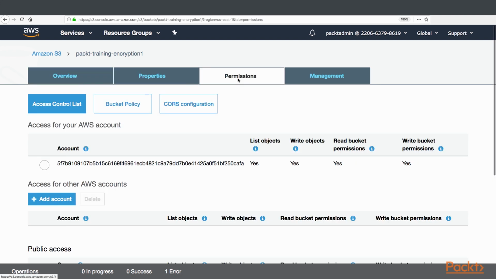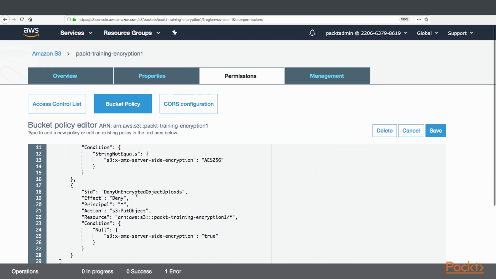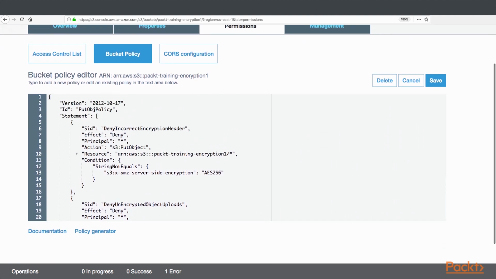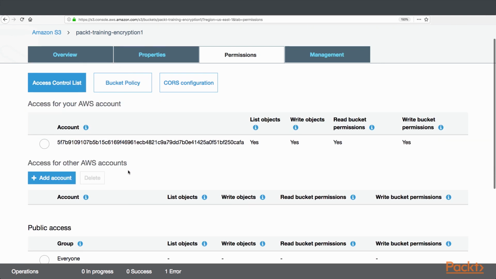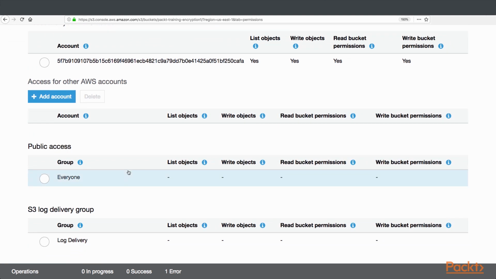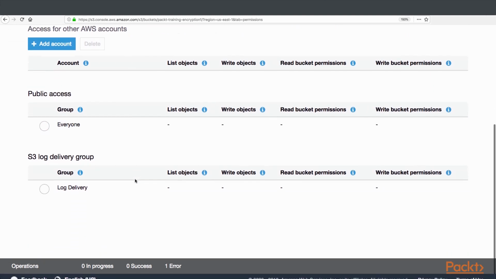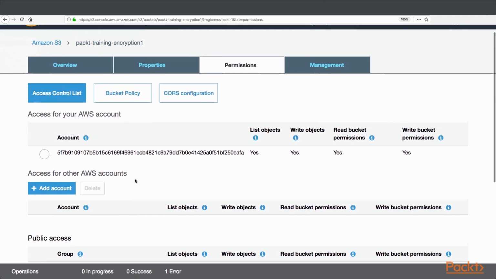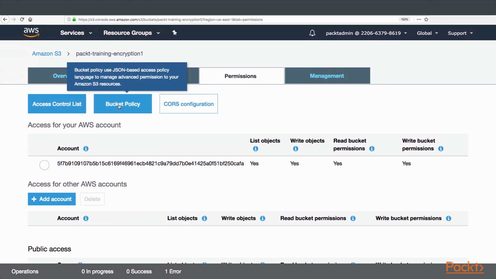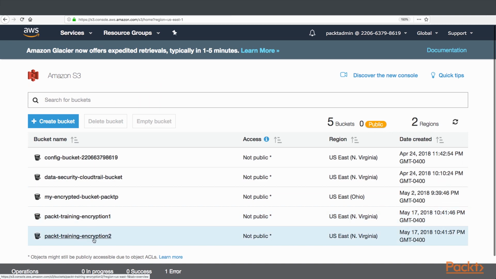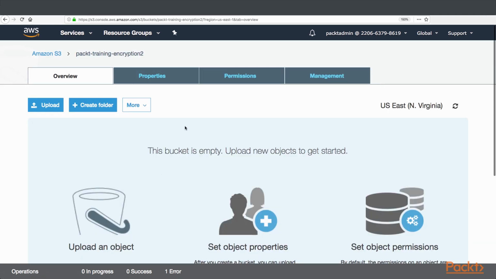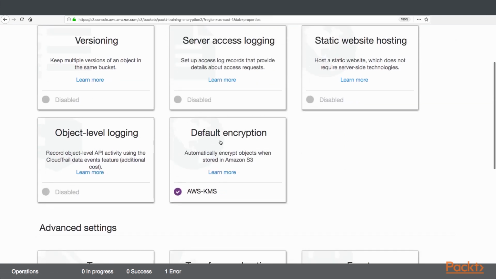Remember, here in permissions, we have the bucket policy, where we can implement restrictions on what to allow or not to do with this bucket, and also the access control list, which is the original way to control who can access your data in your bucket. But for advanced policies, we have the bucket policy itself. Now to see the bucket training-encryption-2, in this case I have configured a different encryption.